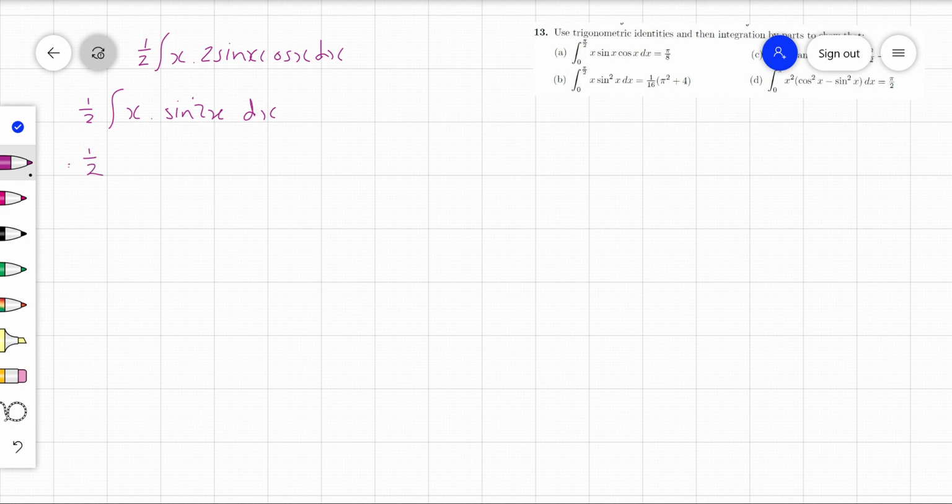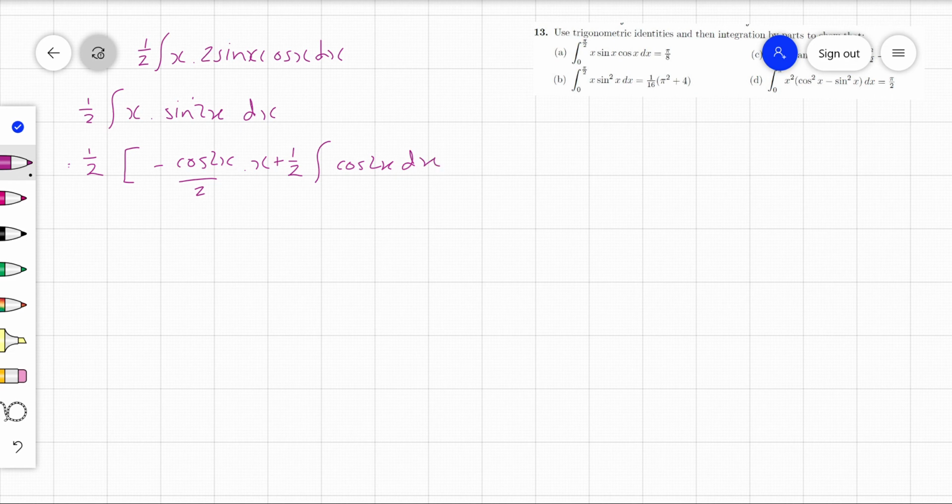So if we again integrate by parts here, we're going to integrate sine 2x, which becomes negative cos 2x divided by 2, and we're going to leave the x where it is, minus, so we've got negative cos 2x over 2. I'm going to change that to a plus now. Let's put a 1 over 2, so plus 1 over 2, let me make room there. So that becomes a negative, and we've got half cos 2x, and we're differentiating the x, so it just becomes cos 2x dx.